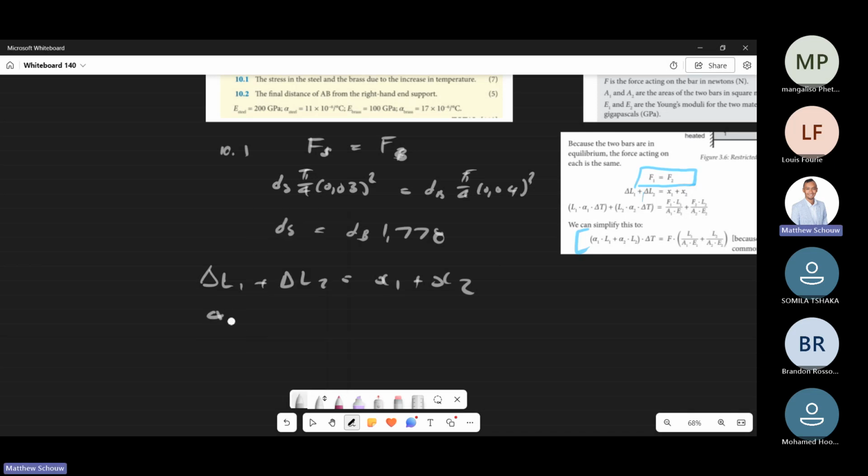So stress times L. By the way, this is the coefficient of expansion; I believe you might know it. L1 plus alpha 2, and at the same time the same temperature differential. Over here, we have FL over AE, if you remember. But I'm going to put it in the stress way, just to make things easy, because we're grown up. We know that force over area gives you stress, so stress times L divided by E. I'm going to use this one instead. Why? Because we already have it in stress ratios. You could have found the force ratios, then found the forces, and then divided by the areas, but I'm just going straight to the stress. I hope I'm being clear there.